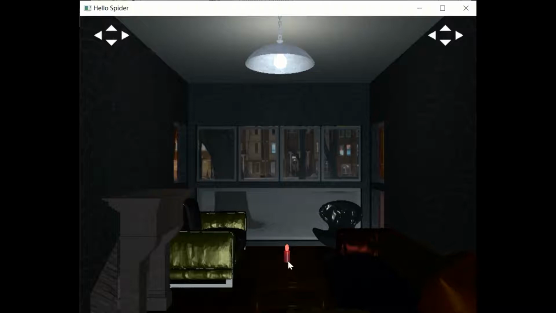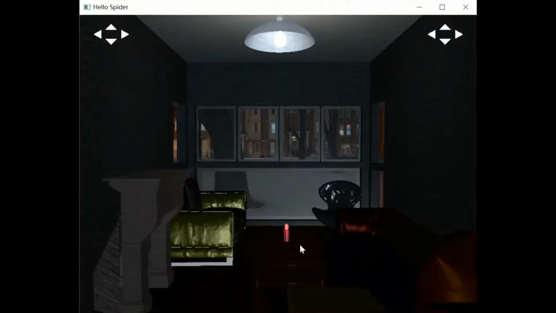In fact, we can see it from the candle: this point is nearer to the light source, so it's brighter than this part, because this part is further from the light source. And because the candle is a really weak light, it can only light up a short distance.